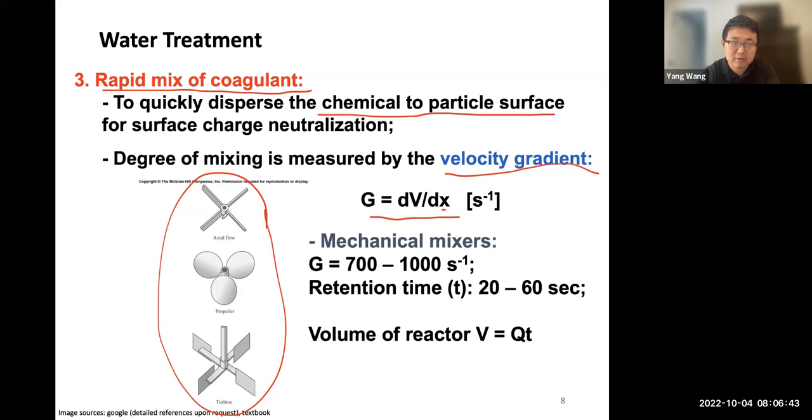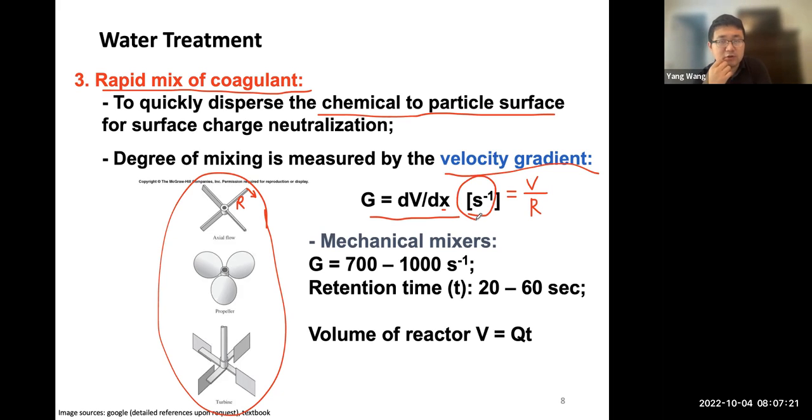If you think about this turbine here, and you calculate dV/dx, it's basically just the velocity divided by r. When I say the velocity, it is the velocity at the end of the turbine, and r here is just the radius. If you consider its unit, the velocity has a unit of meter per second, and the radius has a unit of meter, so you're going to have a unit of inverse second.